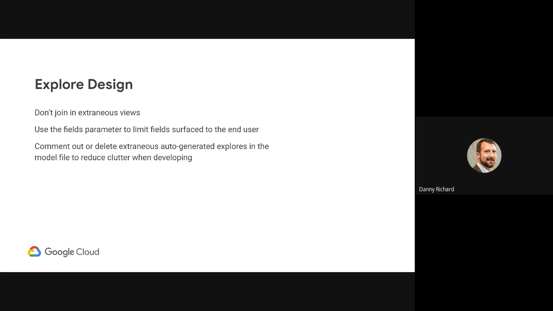For model organization, joining many to one from the most granular level typically provides the best query performance. Use the fewest number of Explores possible that allows users to easily get access to the answers they need. Organize Explores using the group label parameter to help the end user find the correct Explore as easily as possible.